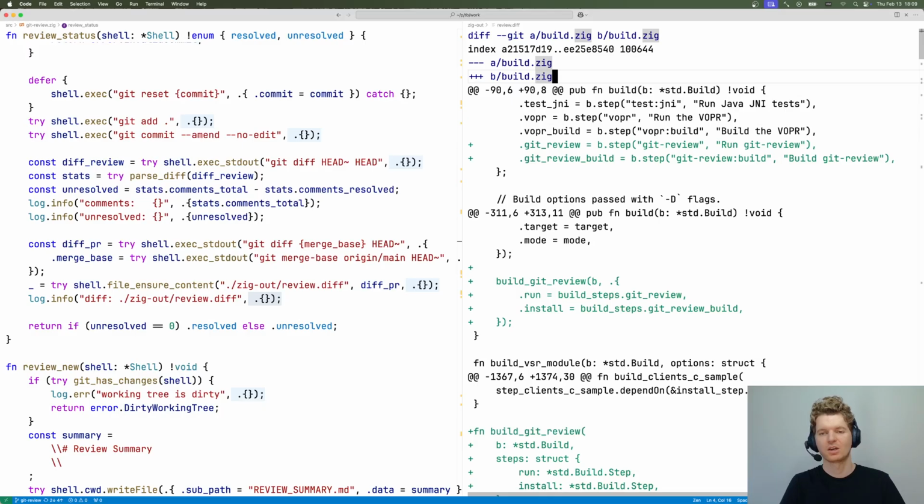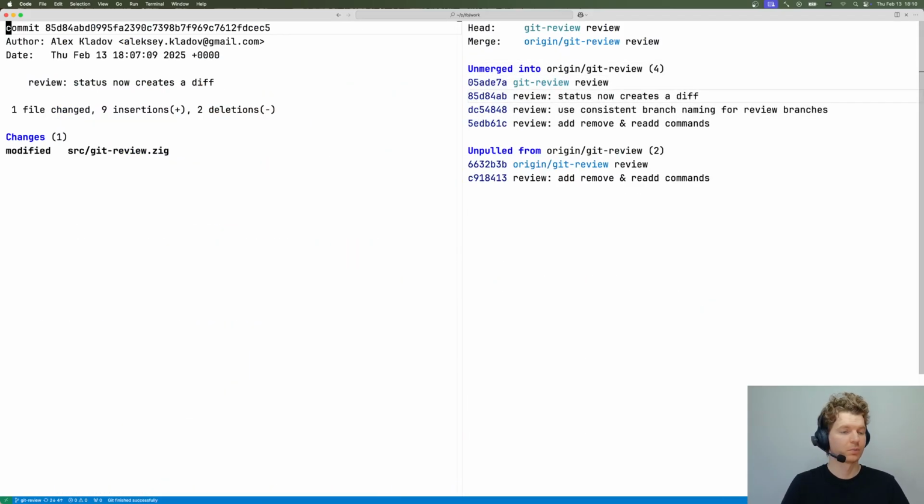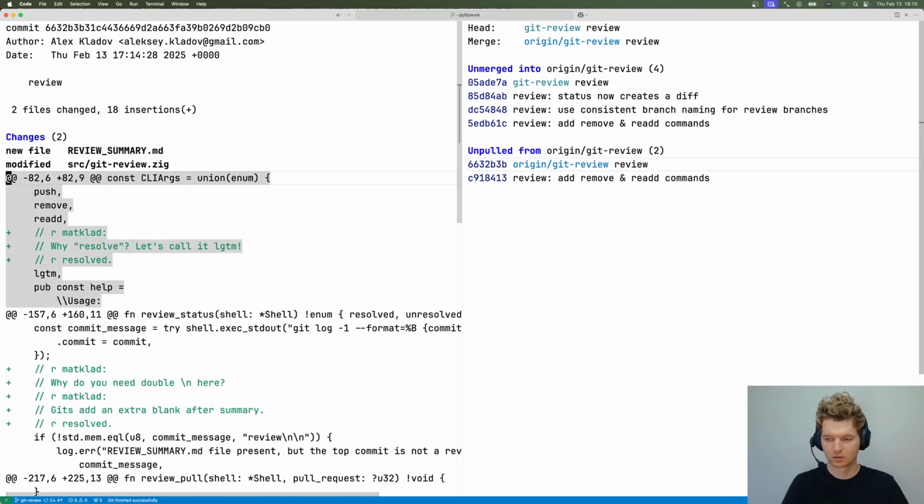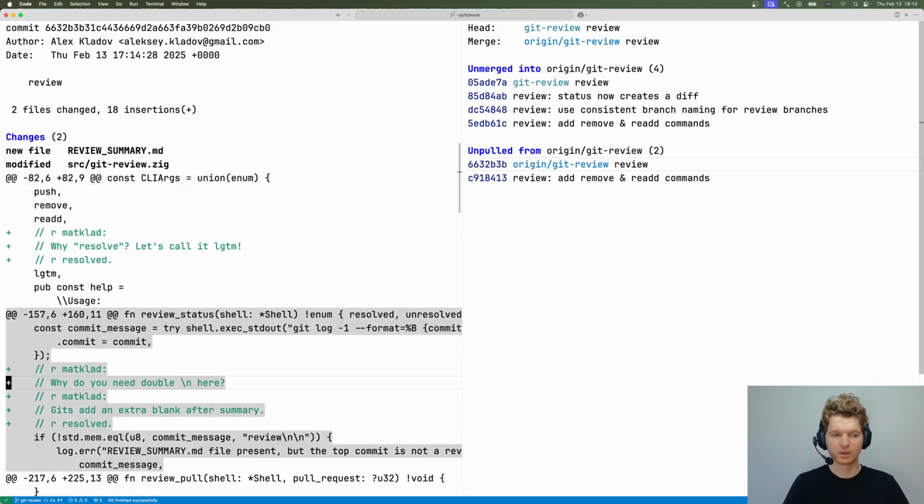Okay, yeah, maybe I had to... Actually, I'm curious. Can I? Okay, this is the trick. So if I open my git pull request, this is what is called commit my git.